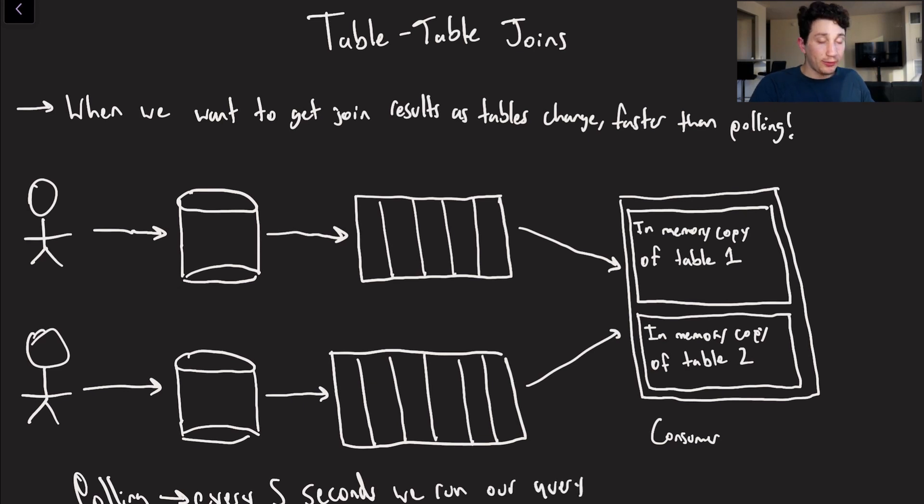Every five seconds or something, we run our query. And that's not great for a couple of reasons. For starters, it's not real time, right? We have to periodically run our result. Second of all, that's running a massive query because we're doing a huge join across two tables. Wouldn't it be a lot better if incrementally, as new writes came in, we could just join them with the other table as need be, as opposed to having to redo an entire massive query every few seconds? Well, the answer to that is probably going to be yes.